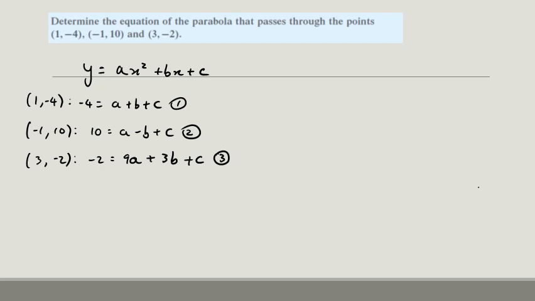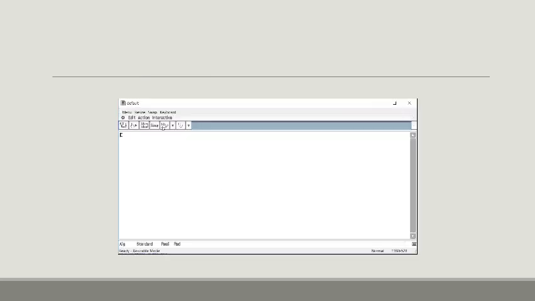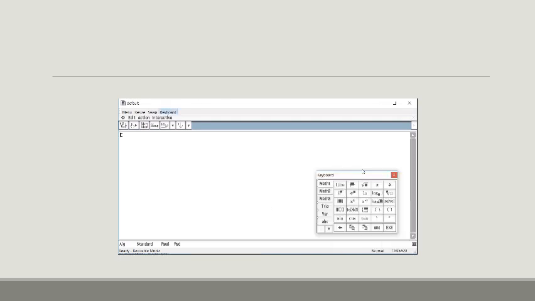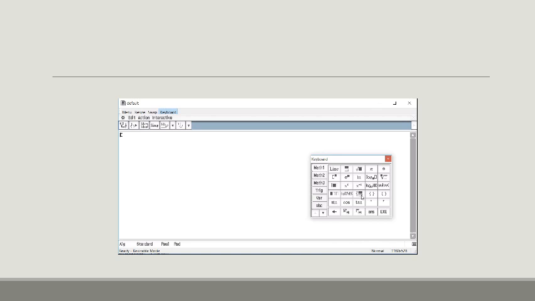And then from this point, you will normally use a CAS, which I will show you on the next slide. Alright, so just reminding you, if you need the keyboard one, you remember the keyboard one's that button. And then if you press it again, on that same button, you can put it in. So it was -4 equals a plus b plus c.